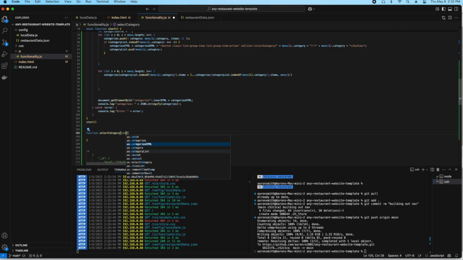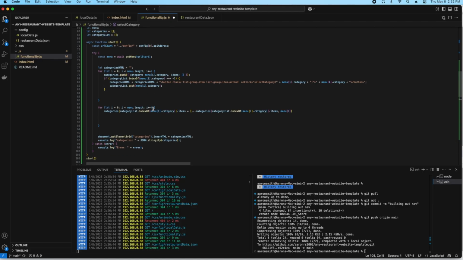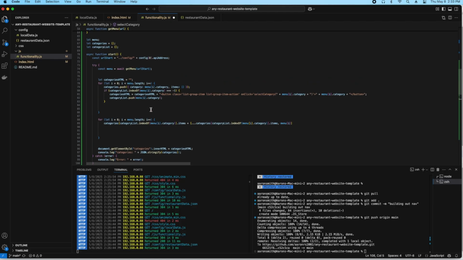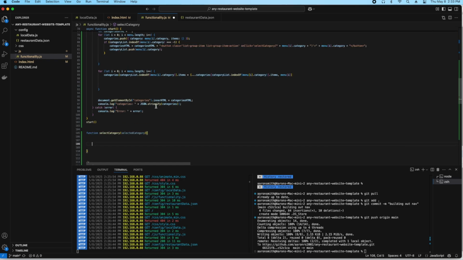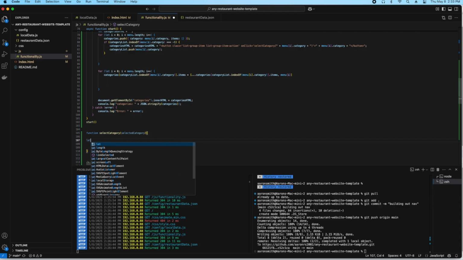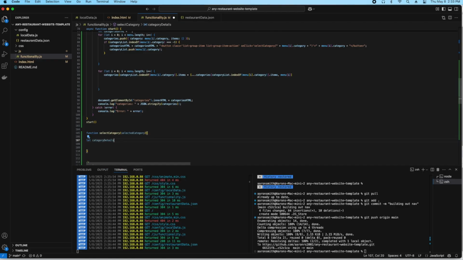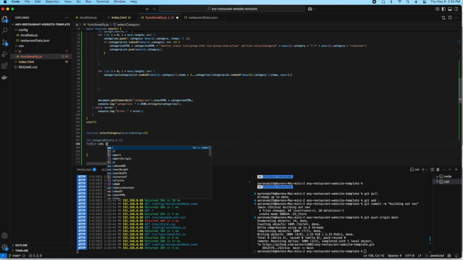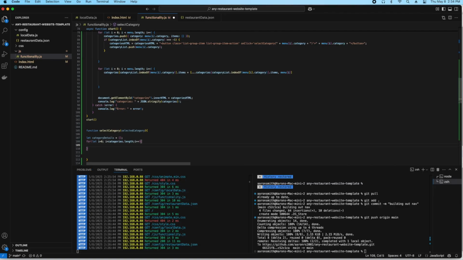And as you can see now, I'm just going to write out the basic function. We are going to be receiving the selected category. I don't like the way that that's named. It's named too close to the actual function itself, so we're going to have to change that. But let's get on with it. Let's start writing what we've got. We're going to go through the categories object.